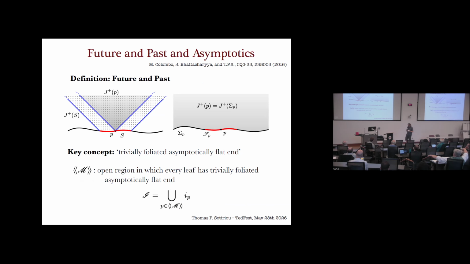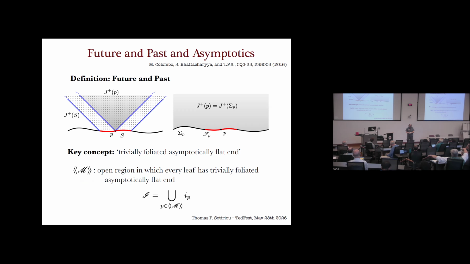Sticking now a little bit to theories with a preferred foliation, it's interesting that you can give a global definition of these universal horizons in exactly the same way that I would do in general relativity, if you generalize appropriately your notion of future and past. So that's obviously the causal future in a relativistic theory. And here I now accept that anything that lies north of a leaf of the preferred foliation is the future, because I have infinite propagation.